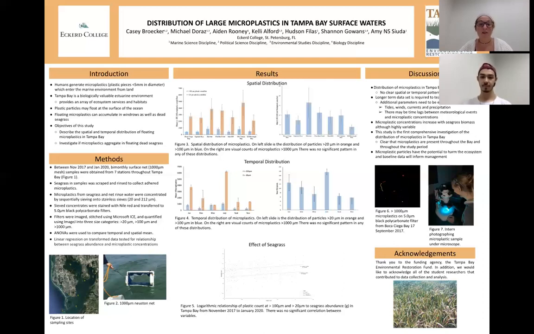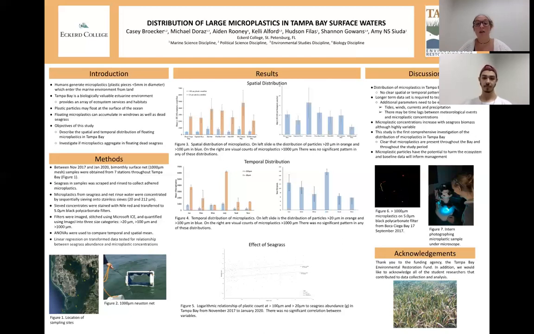The samples were then stored in a cod end, and any excess seagrass was either added to the cod end or stored in a small bucket. The seagrass was then processed manually by scraping the surface with fingers, rinsing forceps and fingers into a 1,000 milliliter beaker. Seagrass was then dried and weighed, and the water samples were sieved, dyed, and photographed. These photos were then stitched together using Microsoft ICE and quantified using ImageJ.